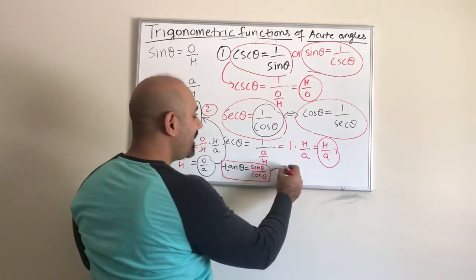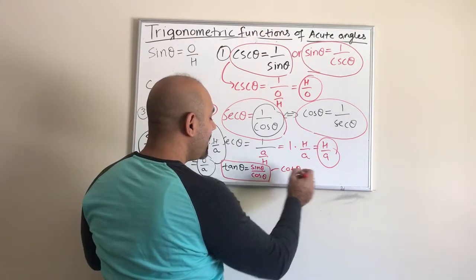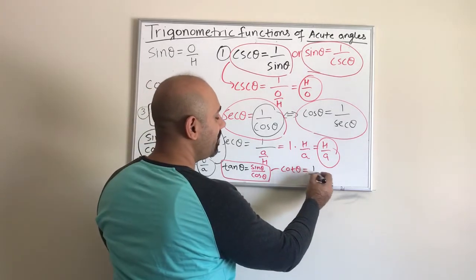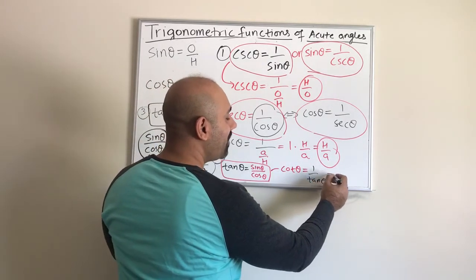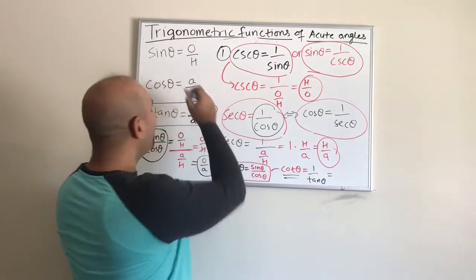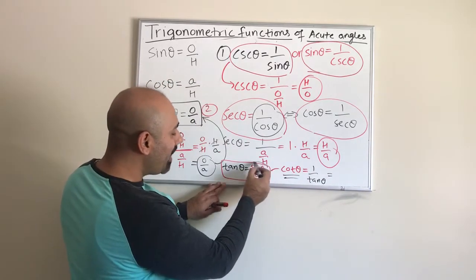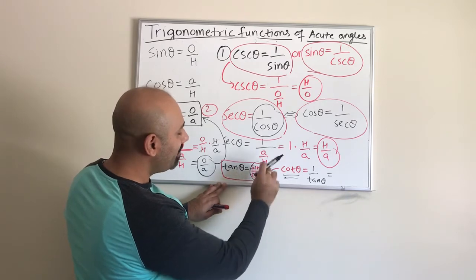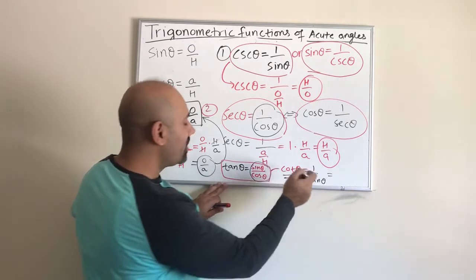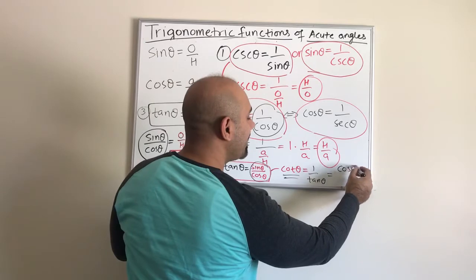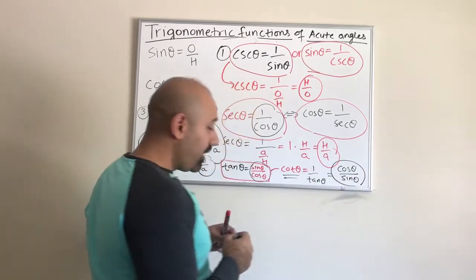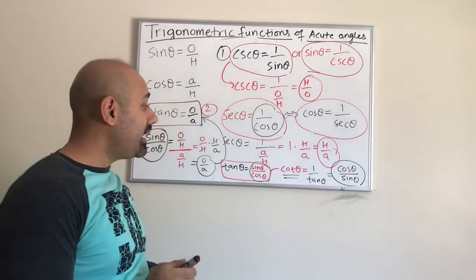Similarly, if I have to write the cotangent of theta, guys, cotangent is the reciprocal of tangent. So cotangent, first of all, can be written as 1 over tangent. And if I have to write cotangent in terms of sine over cosine, obviously I can go back directly to here, and I know that the cotangent is the reciprocal of tangent. That means I will have to switch these around. So cosine becomes my numerator and sine becomes my denominator. So that would be a way of expressing the cotangent of any angle theta.